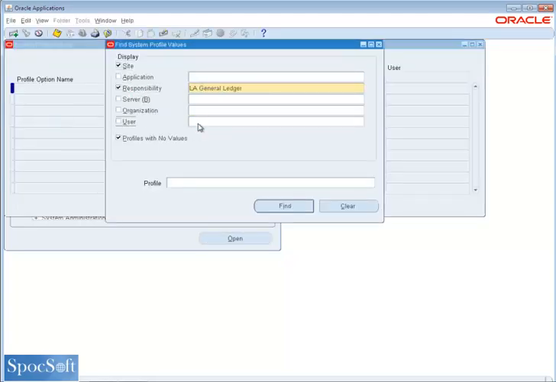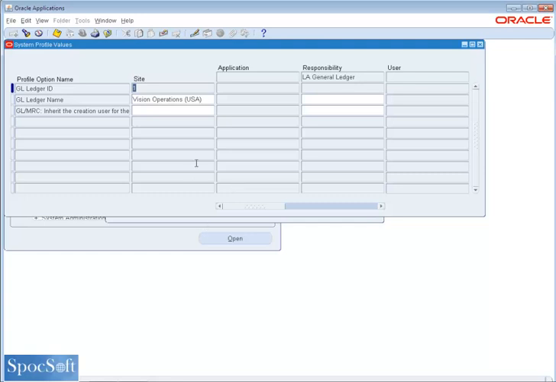LA, it's a responsibility name, GL Ledger. At site level, you can see the ledger name. That's the reason when you are seeing the journal entry form, you have seen this ledger. Now we have to assign our ledger to see our ledger. Our ledger is available, save the records.